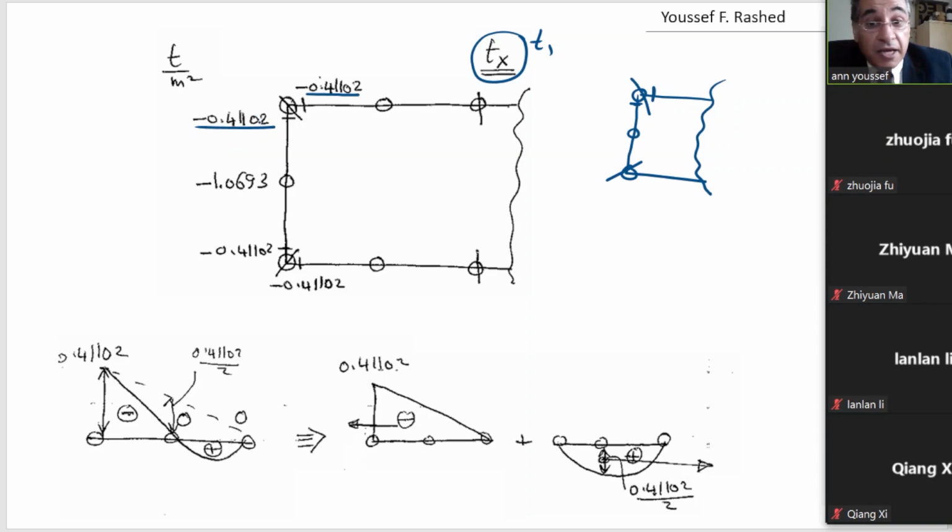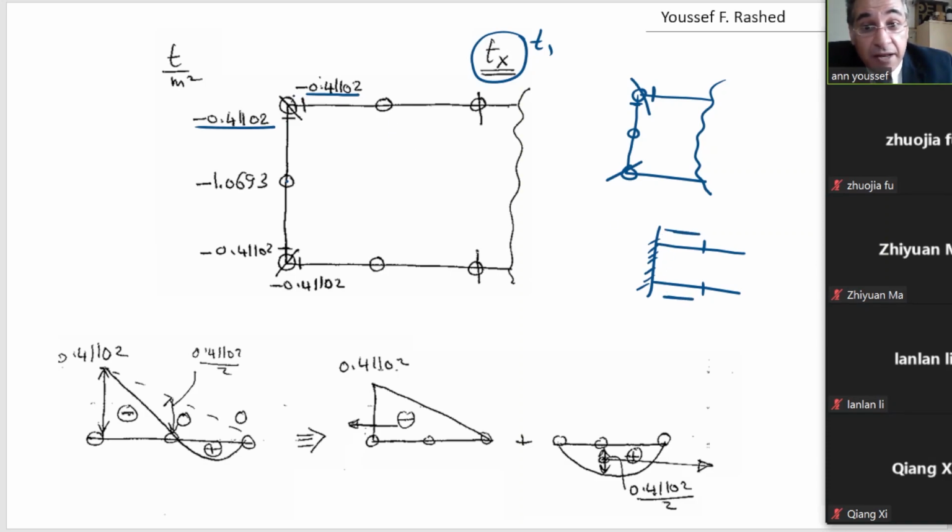Here it is the same value, but sometimes we don't have the same value. But in this node, we have only one value for the node, so after and before are the same. The same here, we have traction before and traction after. So practically, when we have a fixed support like this, this will contribute to this element, the vertical element, and will also contribute to the horizontal element here and here.